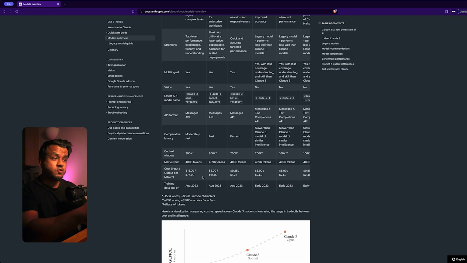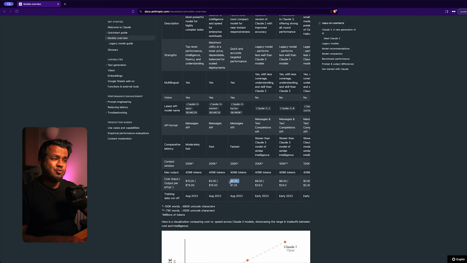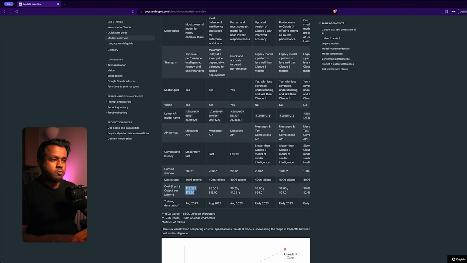So basically the response size that you get back from Claude, you're going to be charged $75 per million tokens, right? And as you can see, you compare that to Haiku, and Haiku's so much cheaper, right? 25 cents for the input and $1.25 for the output, which indicates basically that Opus will get very expensive very quickly. I don't think they've released or allowed businesses to use this in production yet.